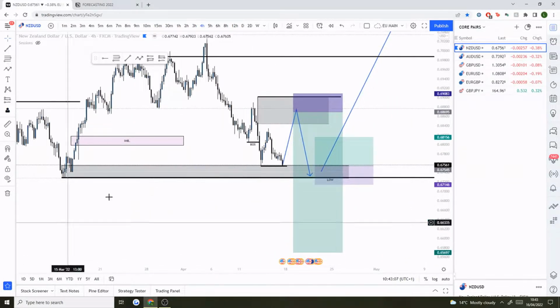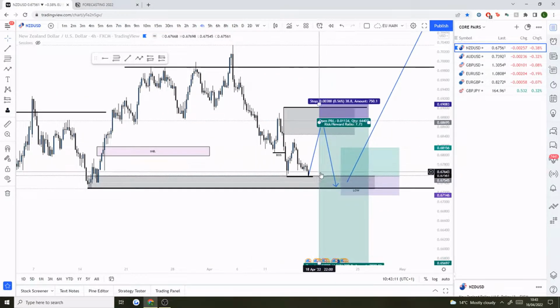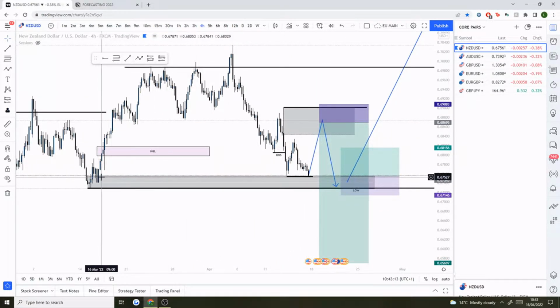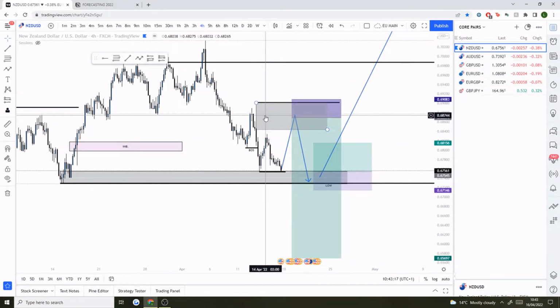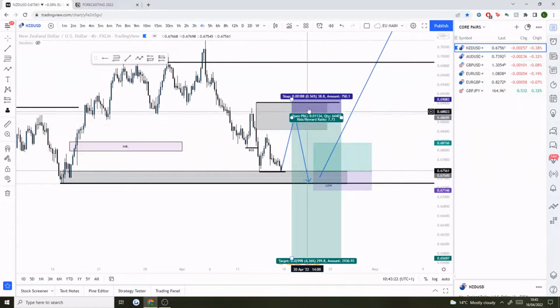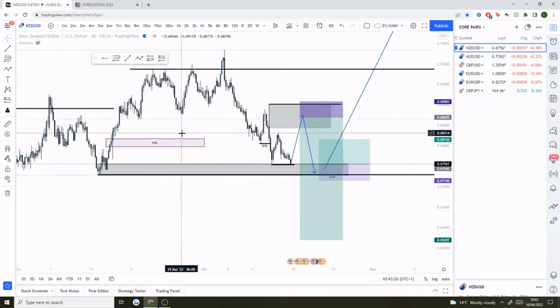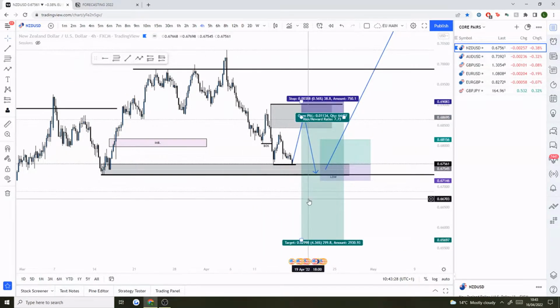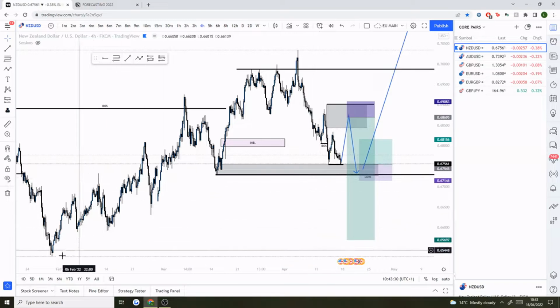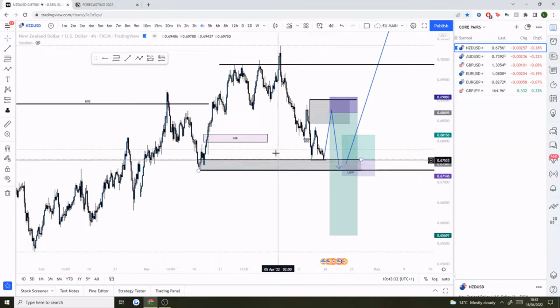So we'll have to follow the 1 hour, 15-minute to see what price actually gives us. But either way, if we get a bullish structural transition from this area, then buys are absolutely fine and cool, and sells are absolutely fine out of this area right now, as long as we do get that structural transition on the lower time frame. So for me, NZD this week, there's two opportunities. There's sells following the 4 hour, and then there's buys following the daily. So let's see what we get this week.